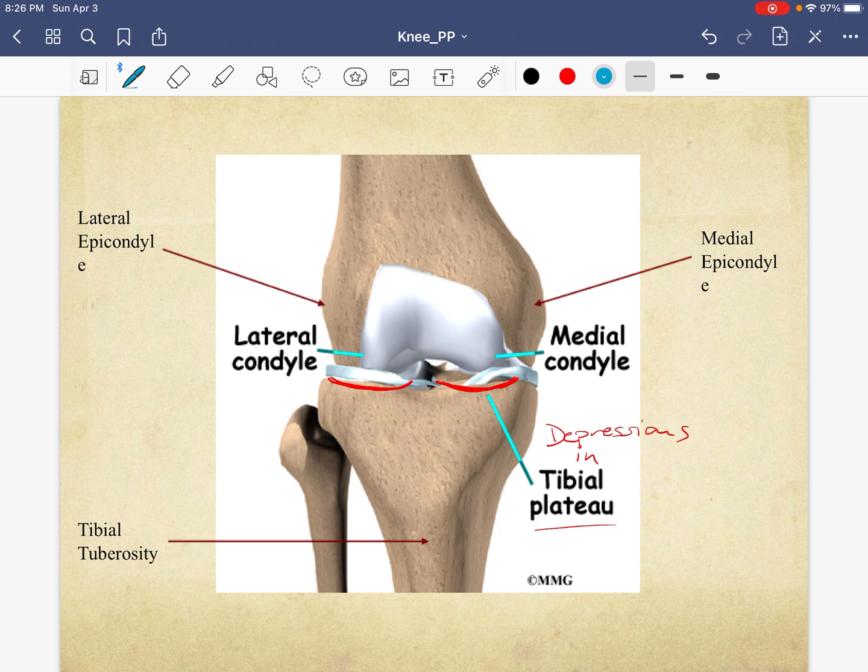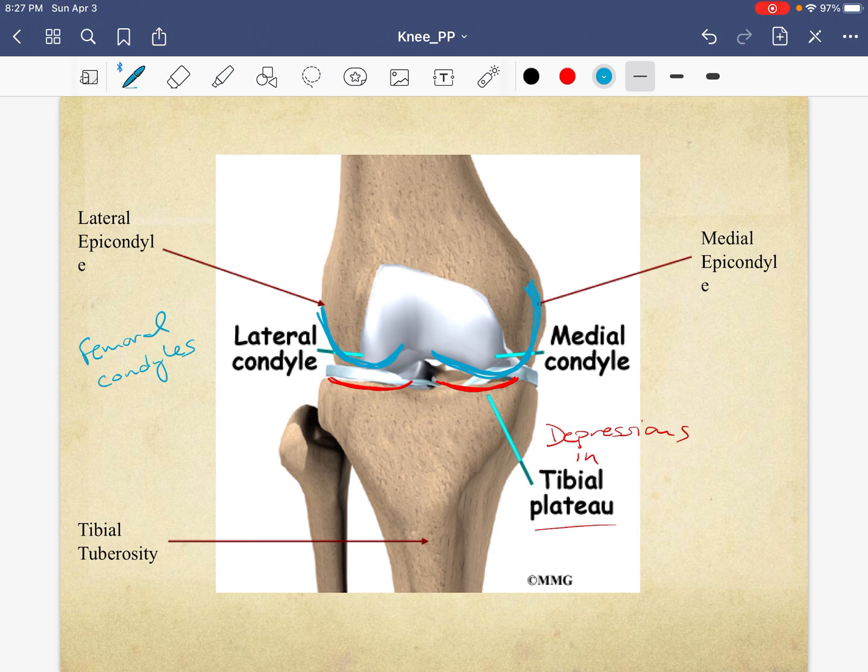On the other side of things, we have the femoral condyles. A condyle, of course, is a rounded edge. So the convex femoral condyles fit into the concave depressions in the tibial plateau. So on the femur side of things, the articulating surfaces are the femoral condyles. They come down like two rounded convex bumps, and they fit pretty nicely into the tibial plateau. Certainly not a deep joint though, right? So it's not like a ball and socket. So these depressions in the tibial plateau are certainly not like a deep socket, but they're just concave enough. There's enough of a little depression to allow the femoral condyles to sit in them.